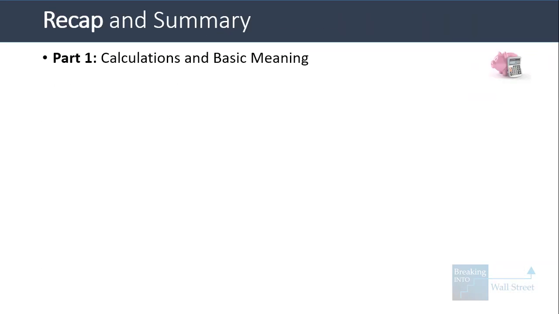The basic calculation for free cash flow is cash flow from operations minus capital expenditures. It tells you how much the company's business is generating after paying for its outside funding sources, the cash cost of those funding sources like interest expense on debt, also paying to maintain its capital assets in the form of capital expenditures, and then paying for its working capital requirements and for items like inventory that it needs to keep operating.